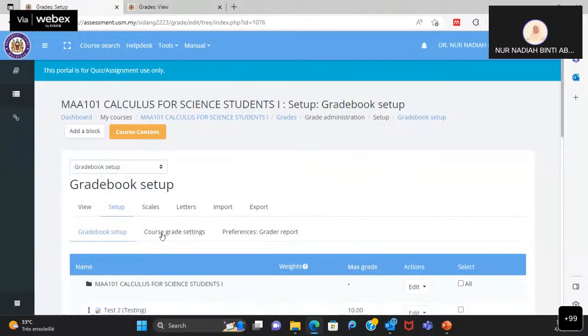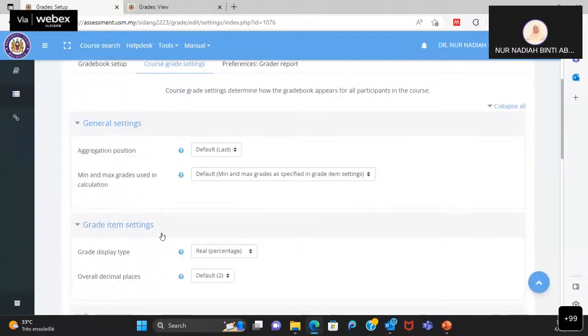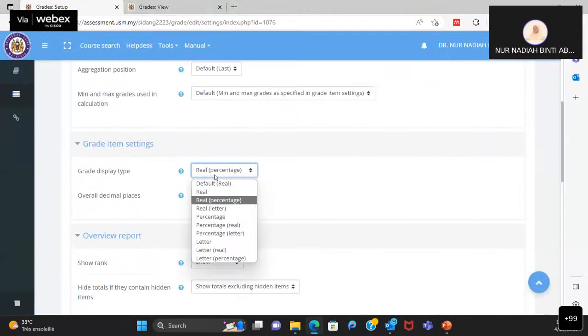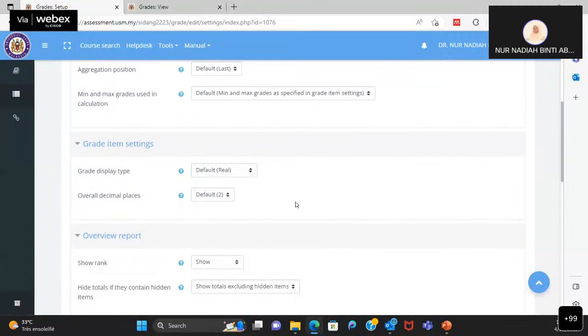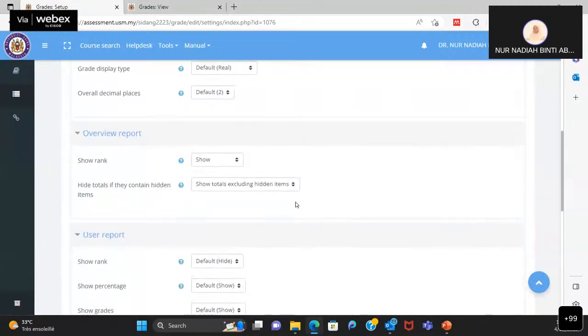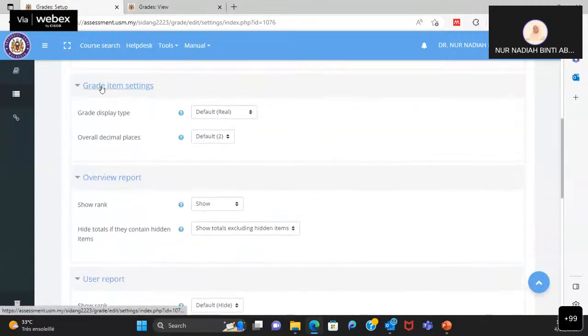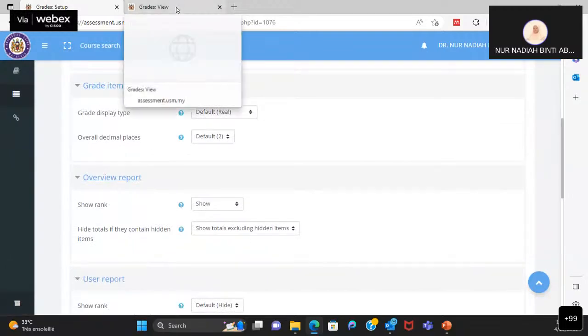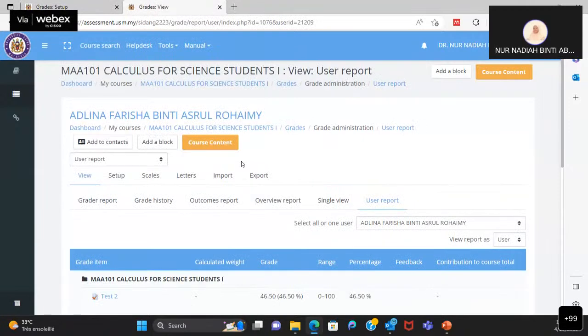I'm going back to the setup, and then in course grade settings, and then default. Okay, so this is for the grade overview. Overview is here. Go back up here. Under view, we have the overview report.